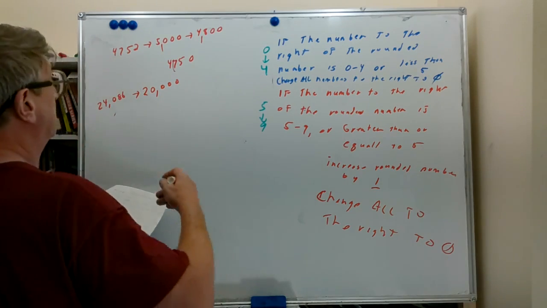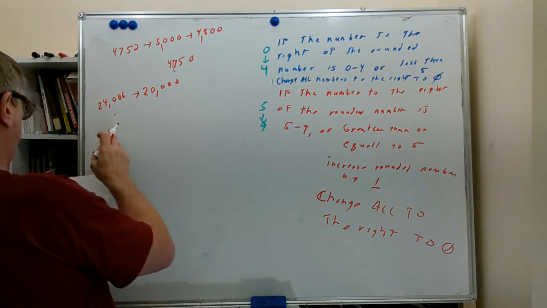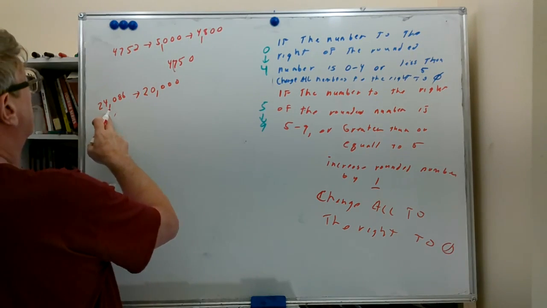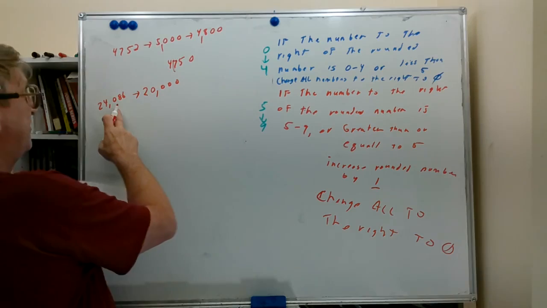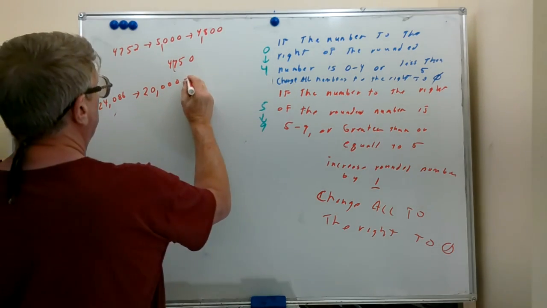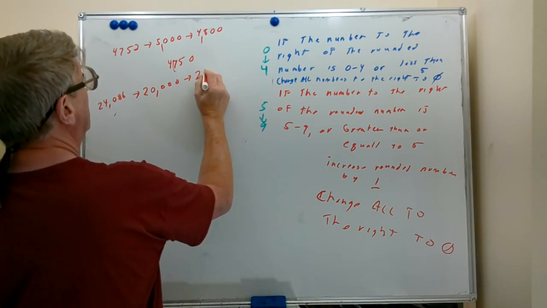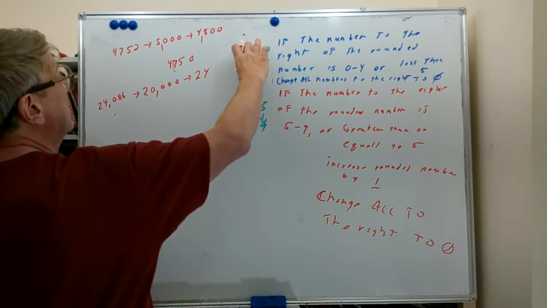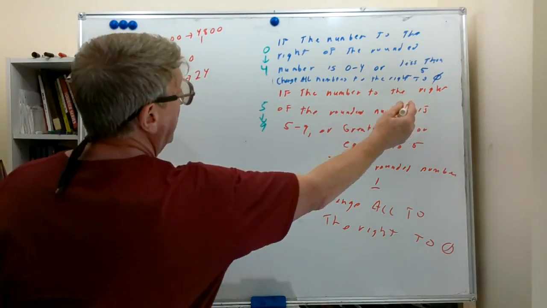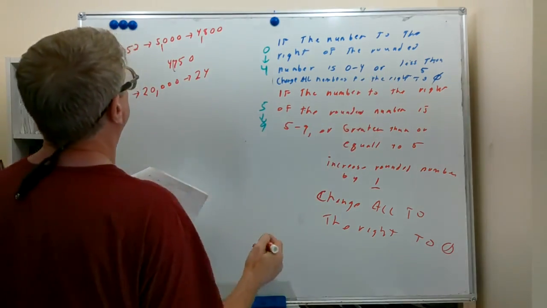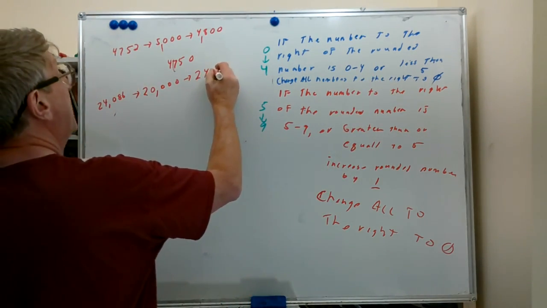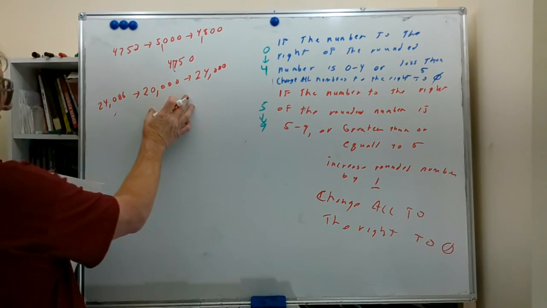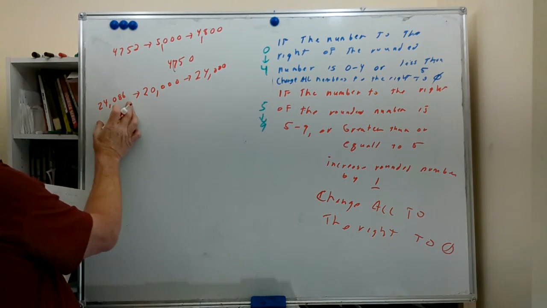If we round to two significant digits, 1, 2, we've got to look at the 4 and see what we're going to do. There's a 0, we don't change anything, and make zeros from there on. So for the 2, the 4 doesn't change because of this rule. The next number falls in here, and then everything to the right is 0. So that becomes 24,000. And you can kind of see here that 20,000 is kind of close to 24,086.